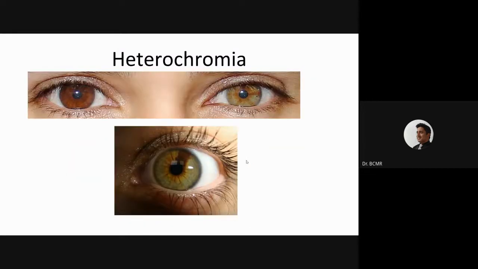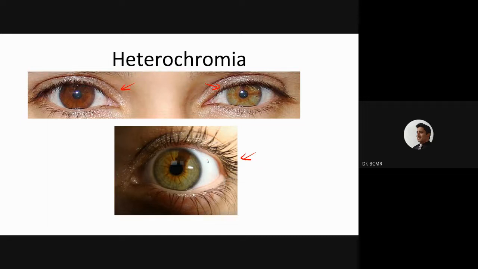In humans too, there are some conditions where the same person has one eye brown and one eye very light brown, or green. In some cases, they may have two different pigments in the same eye as well. That's called heterochromia. It occurs if one person has two alleles, one functional for pigmentation of the iris and the other one without any pigmentation.